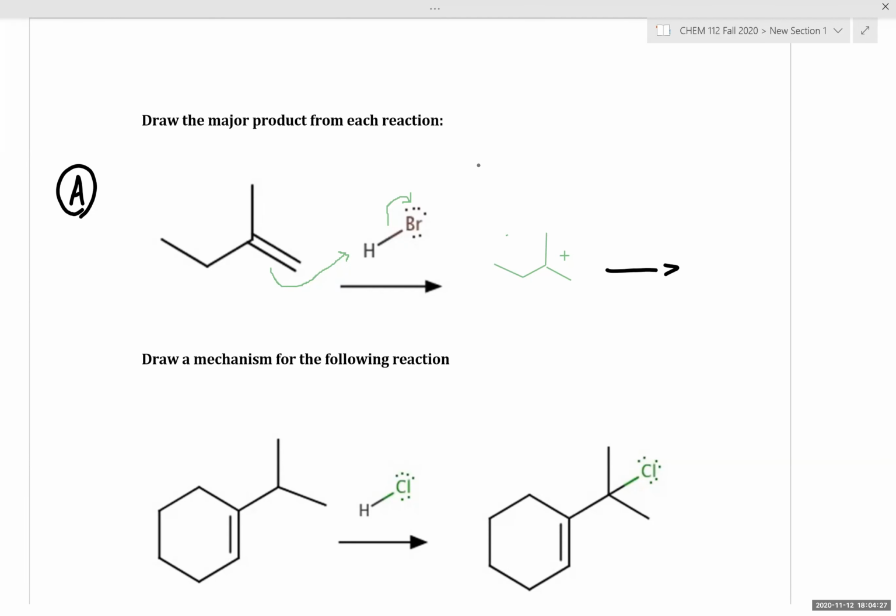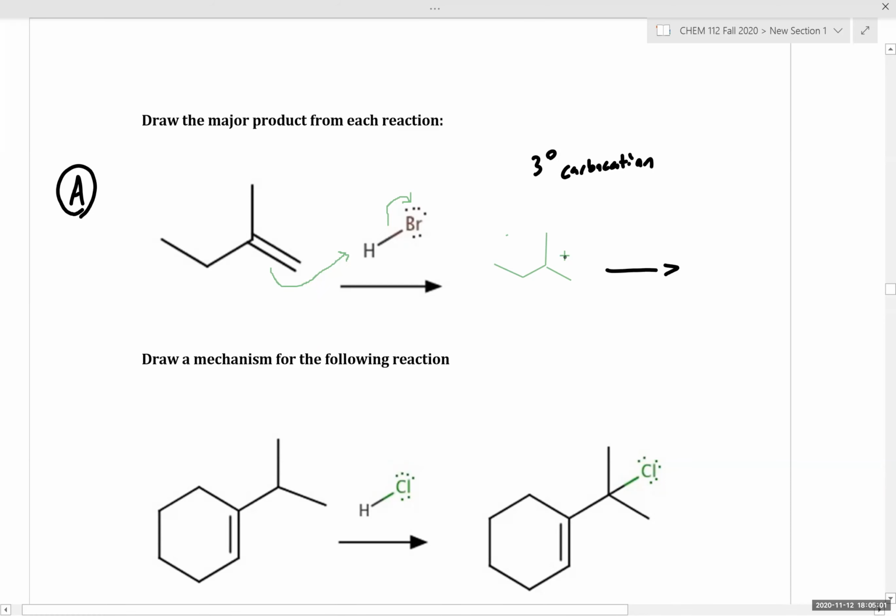Would someone care to tell me, why do we make a tertiary carbocation? What is the motivation? Why do we make a tertiary carbocation over a primary? Stability. Okay, perfect. Almost an immediate response in the chat. Exactly right. The tertiary carbocation is more stable. There's a greater amount of stabilization via hyperconjugation because we have more substituents, more adjacent sigma bonds present on the adjacent carbons to our carbocation.